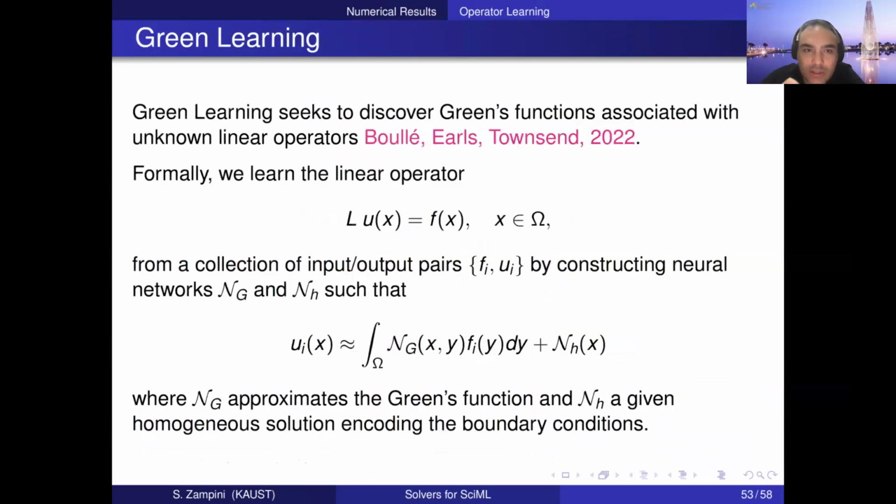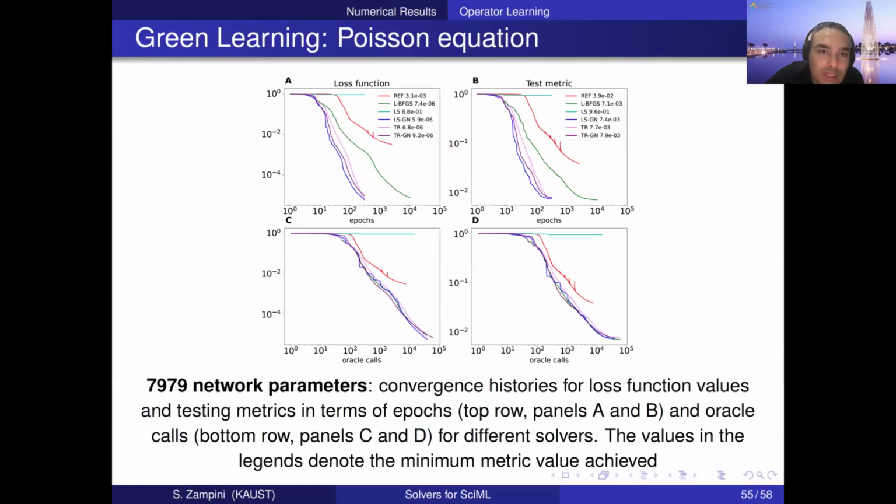But this is also the last thing that I want to show, which is Green learning. So here the construction is quite similar to DeepONet, but phrased in the context of learning the Green functions. The idea is that you really want to learn the Green function behind a linear operator. The case that I chose is the one we have been using. This is the Nature paper of Boulle and co-workers, where they claim that Green learning is data efficient, and I chose probably one of the most difficult data points to see if we can improve approximation properties there. And the answer is also for Green learning, yes.